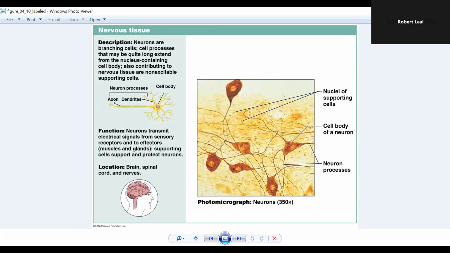Okay, I guess the last major tissue type here is nervous tissue. The function of the nervous system is to maintain homeostasis. You need to control your internal environment, things like body temperature, blood pH, mineral levels, sugar levels, gas levels, etc. They can't go too far right or left, otherwise you can't maintain life.